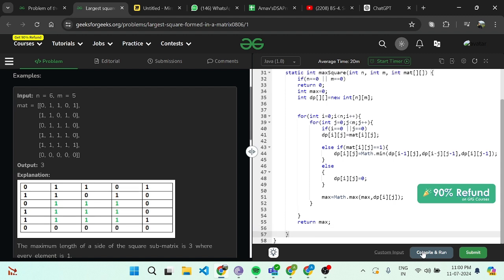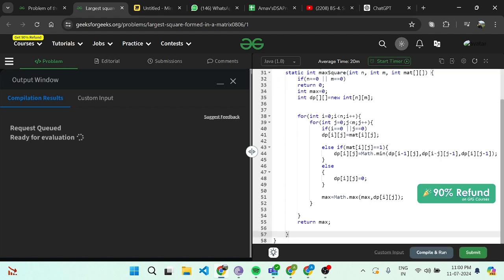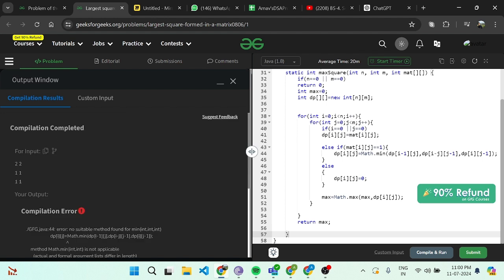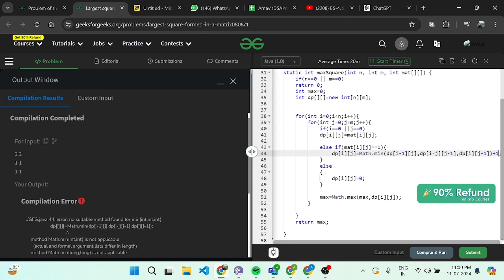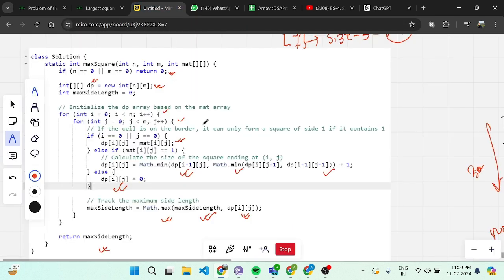Yeah, I'm going to quickly run it. You see there's an error, Math.min. I have to give a plus 1 as well. Okay, there are 3 values. Let me just check what I did over here.